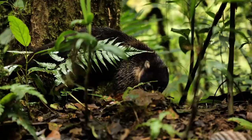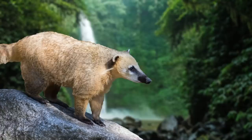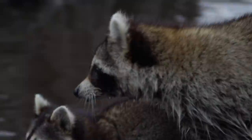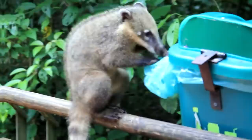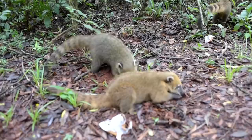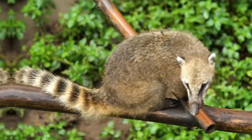For our next species we'll be heading to the forests of South America, as we have the South American coati. These mammals are members of the raccoon family and are sometimes just as mischievous. Coatis are often found in large groups that almost exclusively consist of females and their young. Like raccoons, they are very intelligent and feed on a wide variety of food — fruit, invertebrates, small animals, and eggs — and will even resort to stealing food from humans. They also play an important ecological role: when foraging they churn up the soil with their long noses, aerating it and helping the flow of water and nutrients. As they feed on large amounts of fruit, they are also important seed dispersers and provide food for local predators.